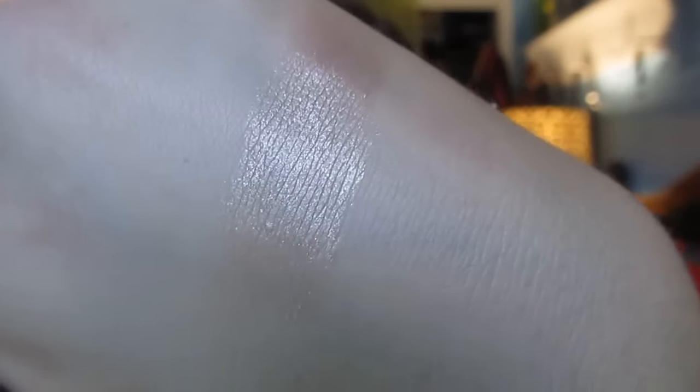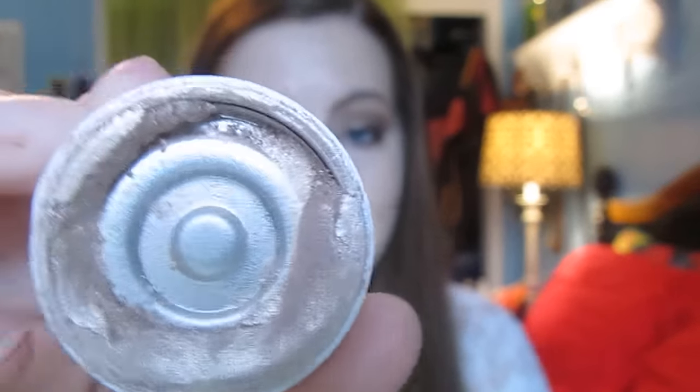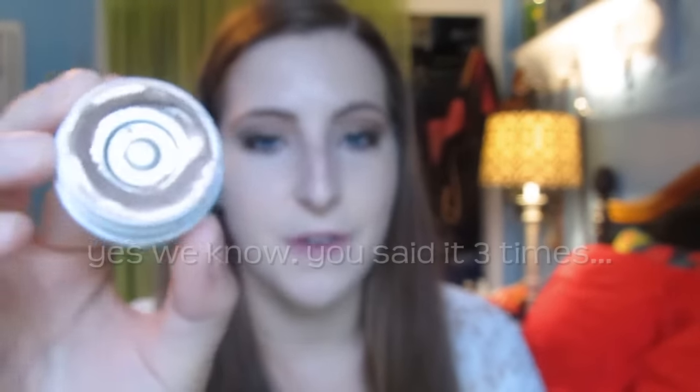Now I'm going to show you my ColourPop Super Shock eyeshadow in Plunge — I'll insert a pic from my previous update. This is what it currently looks like. A couple of crumbs fell into my hand, and I've expanded the pan and used up some from the side. It's a pretty eyeshadow but not my favorite formula — I did a review on it linked below. I prefer either a straight cream or straight powder eyeshadow. I think this will be done within a month or so, and I find it's best applied with a Real Techniques base shadow brush.